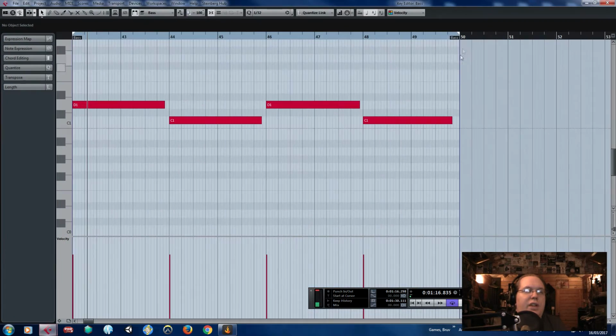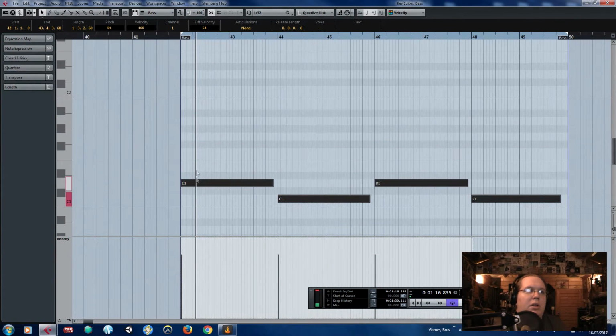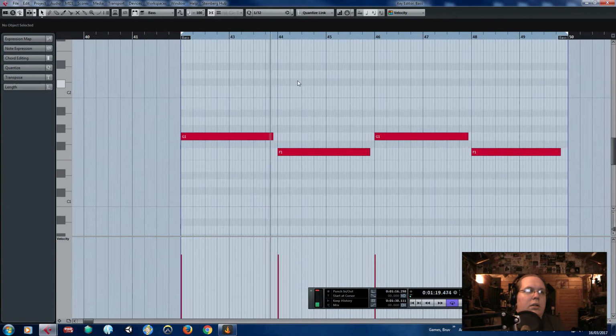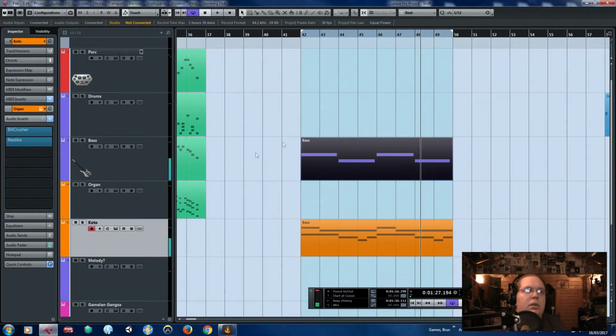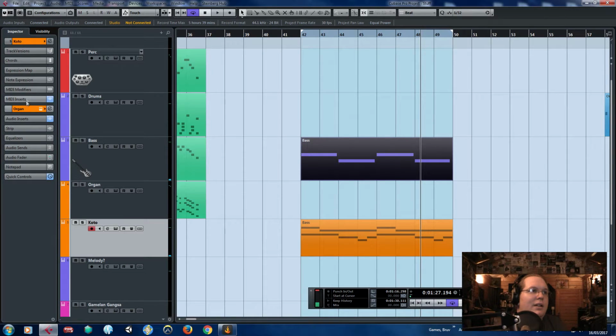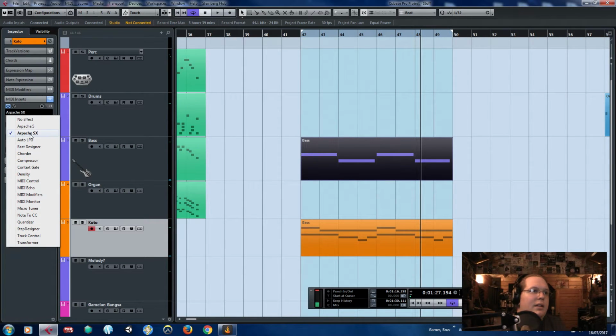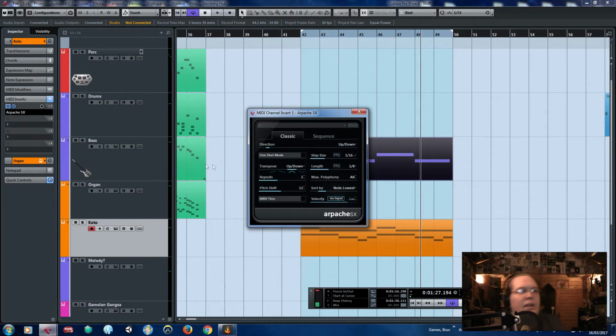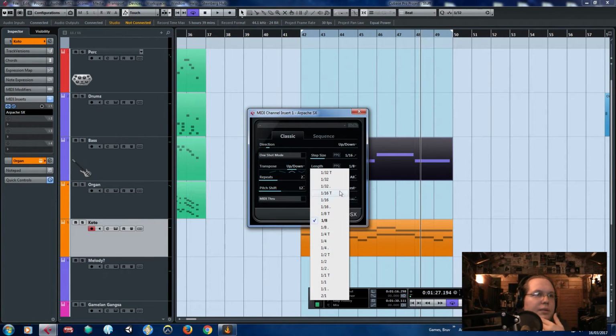I wonder if G is the root. Right, there's something about it. I feel like it's sitting where it should.